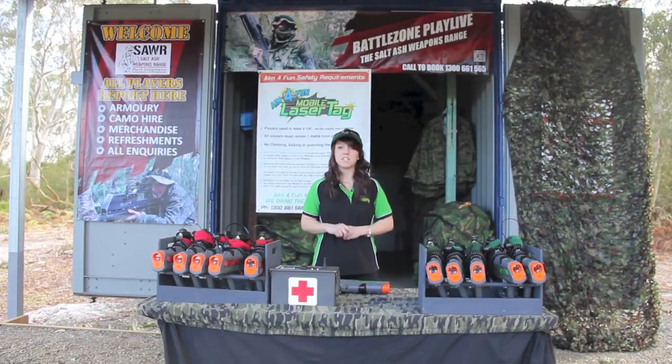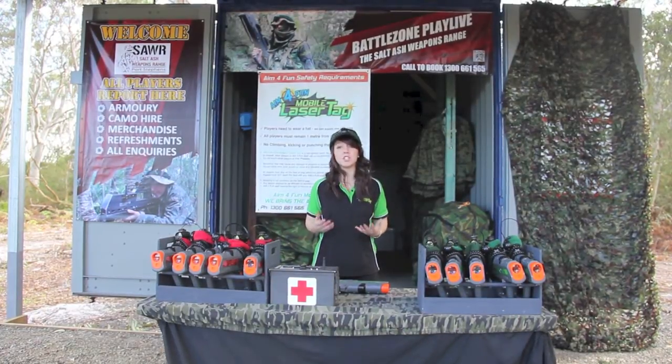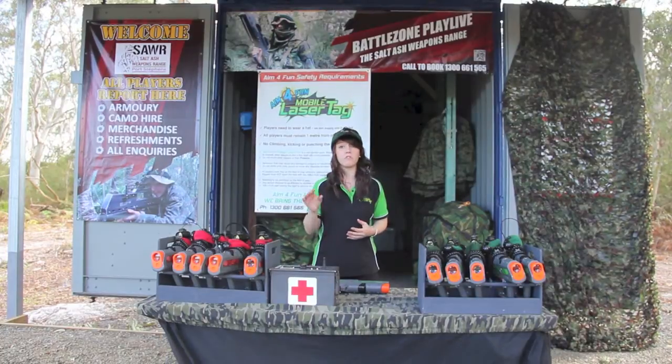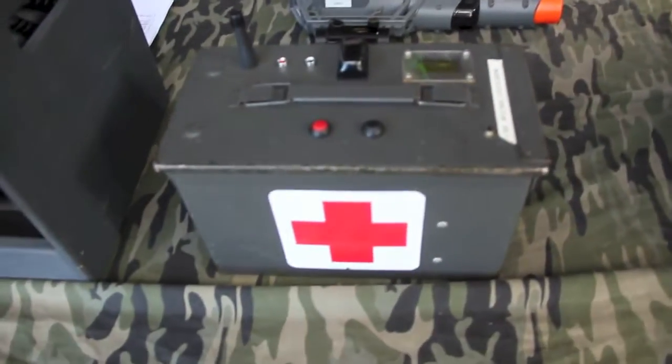Laser Tag for Hire has included 2 medic boxes in your package. You'll notice that one is designated for each team, determined by the colour cross on the front and the side. Red is for red team and green is for green team. You turn them on the same as the phaser and then press the red button on the top to boot up.